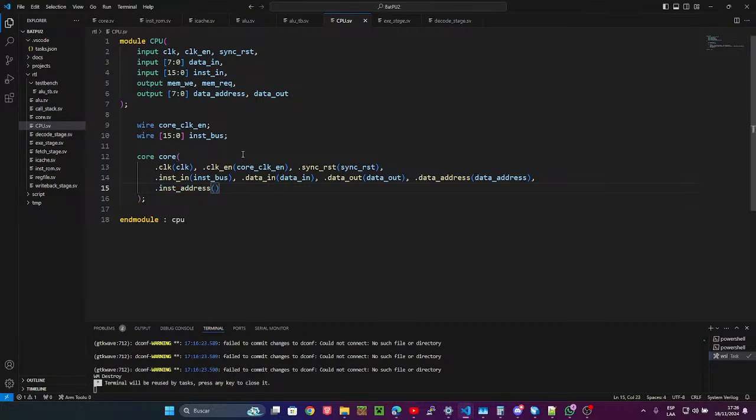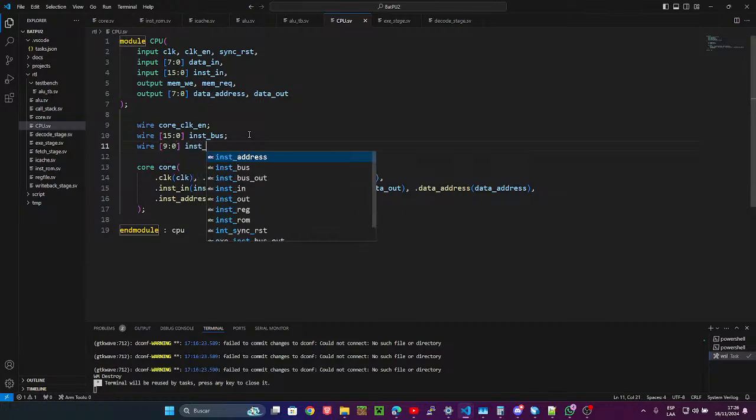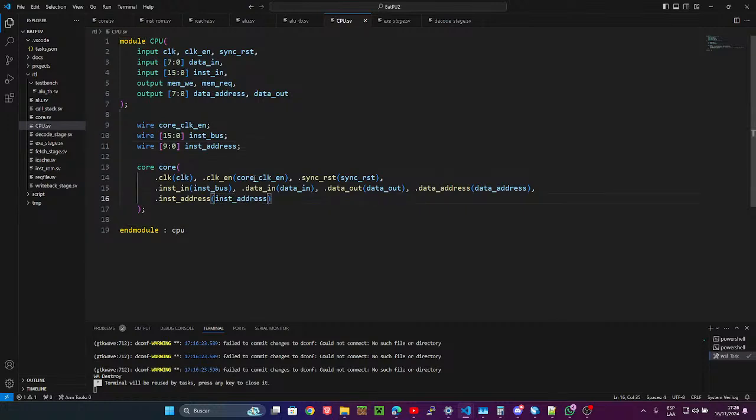Instruction address, the wire here. Now let's instantiate the cache.